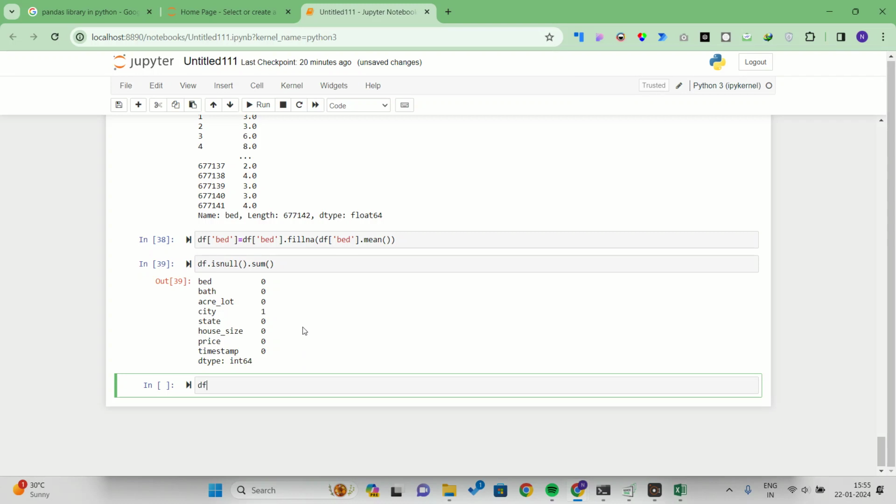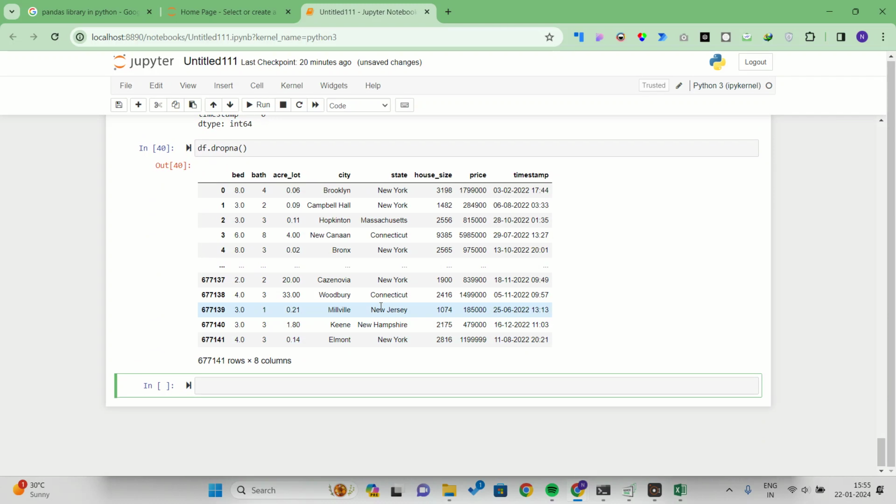There is another method called dropna. This helps you delete the row itself wherever a column has a null value.